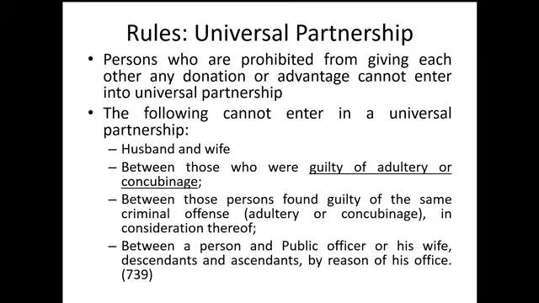But take note, they are allowed to enter into a particular partnership, because the prohibition is only on universal partnership, whether of all present property or all profit. By the way, class, what if you entered into a universal partnership but it is not indicated whether of all present property or all profit? The presumption of the law is that they entered only into a universal partnership of all profit. Since it is gratuitous, the interpretation must be the least transmission of right.